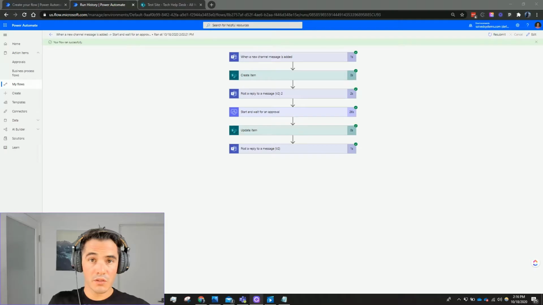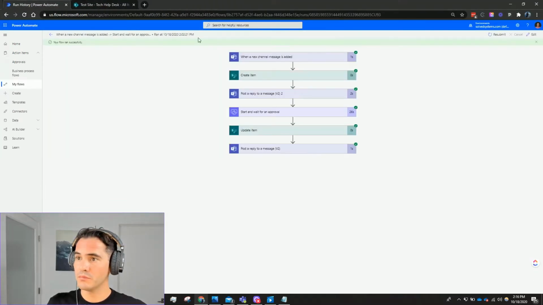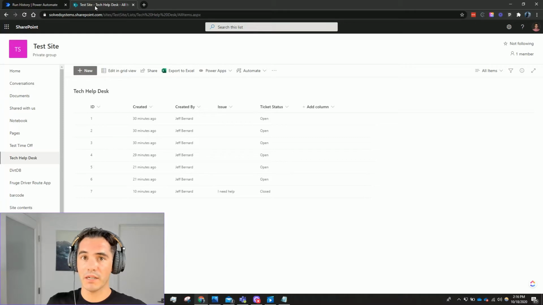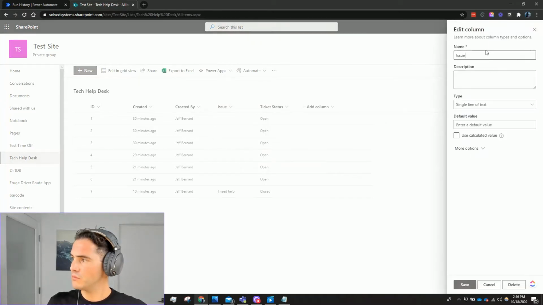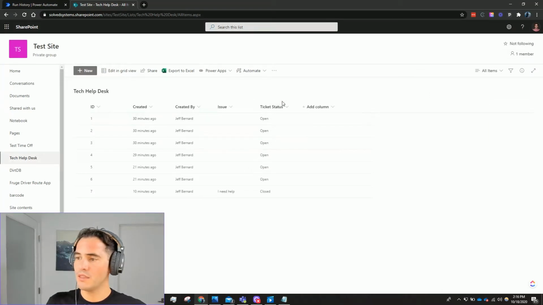Let's go. So diving right into it, we're going to have a Power Automate tab open. We're going to have a SharePoint list, just a simple, easy SharePoint list. All we're going to have is some generated columns that are already there that you just need to show, which would be ID, created, that's the time and date, and created by, who created it, issue, and that's just a single text column. We'll show that right now, just single line of text. And then ticket status. You can make yours much more elaborate than this, but this will suffice for this.